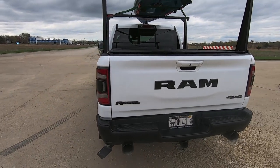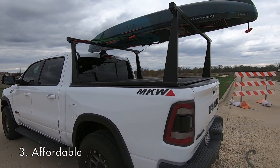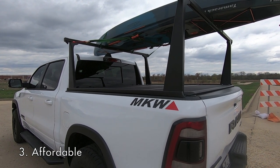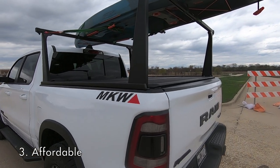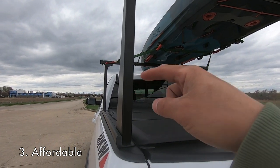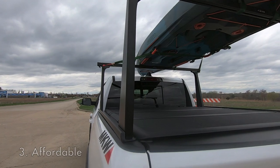Number three, inexpensive. This is just over $500 for this setup, which is awesome. And as far as truck bed racks, it's super affordable, especially when you consider the fact that this rack works perfectly with hard folding tonneau covers. That's a rare thing these days on these trucks, to find a rack that works with a hard tonneau cover, even more so a rack that works with other brands' tonneau covers. So this is made by a company called Adarac, which is owned by AgriCover. And this is my Extang Encore tonneau cover. You can see it clears everything perfectly fine. So the mere fact that you can mix and match this stuff is awesome.